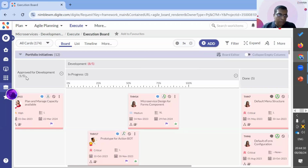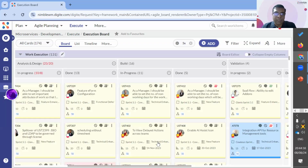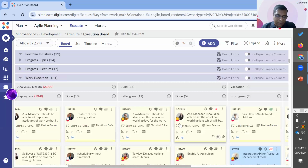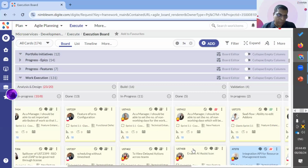Yeah, so we do have a methodology within our application where the work which a team member is delivering can be recognized. It can be thanked. It can be rewarded. So we do have a cafe capability wherein you will be able to appreciate your team members who have spent that extra effort to make a release happen or get a deliverable done on time for the customer. Now, there are two aspects over here. One is you should be a person who appreciates other people's good work, and you should also be appreciated for the good work which you're delivering.